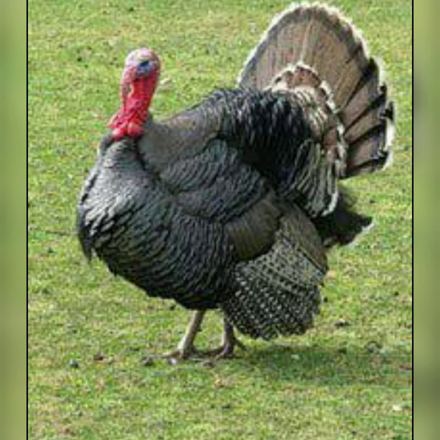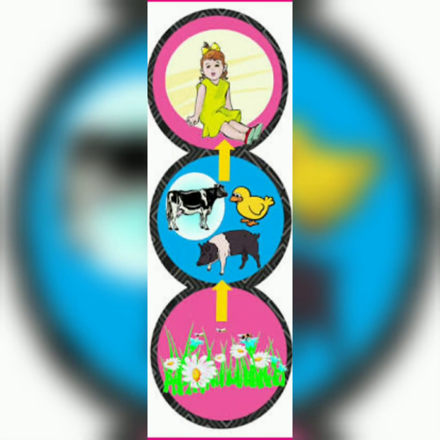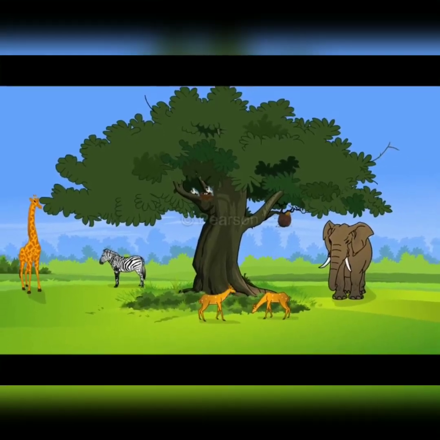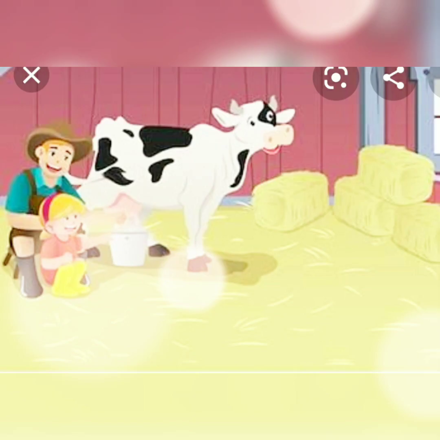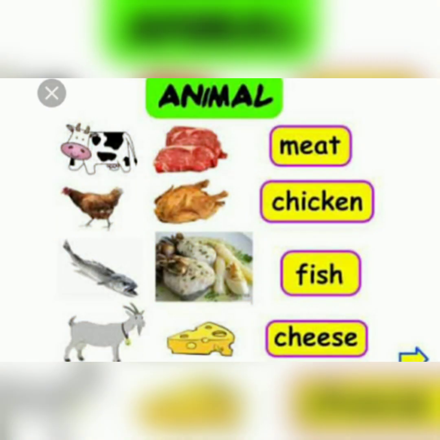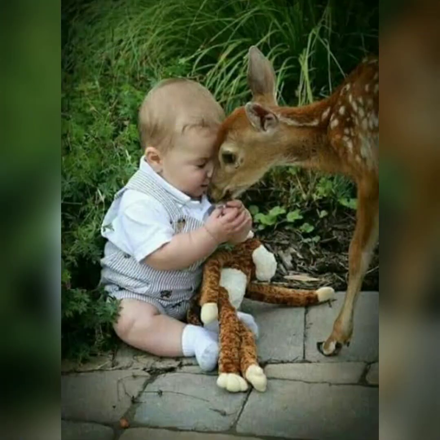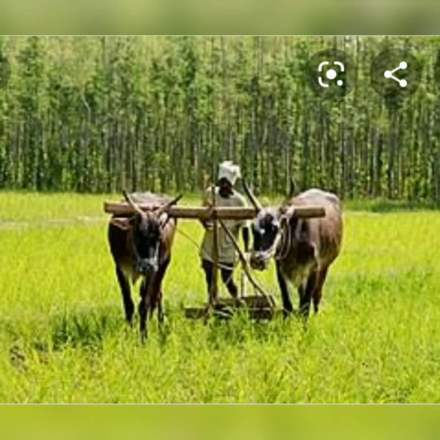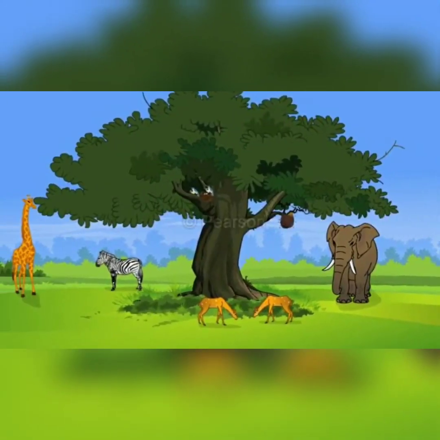So we see that the plants, animals, and human beings depend on each other for their survival. This is called interdependence. It is this interdependence that keeps the life going for us. So, dear children, in this video you have learned that animals are very important for us. They provide a valuable food source and textile like wool. They are our companion and our workers too. They help in transportation and maintaining the balance of environment.